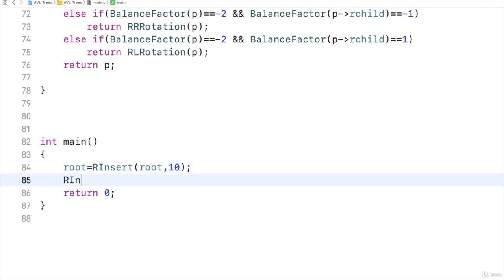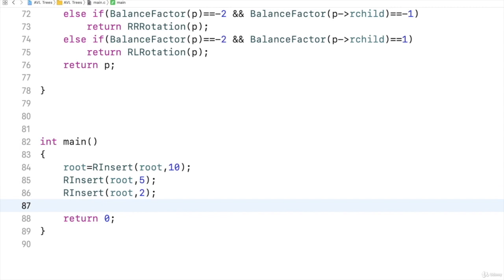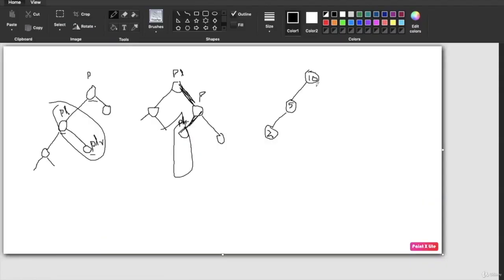Then RInsert root and key 5, which will come on the left-hand side. Then RInsert root and 2, which will be on the left's left. If I draw the diagram, this is how the tree will look. It will be imbalanced, and the rotation should be performed over this 10. So who should become the new root? 5 should become the new root. Let us check whether it works.